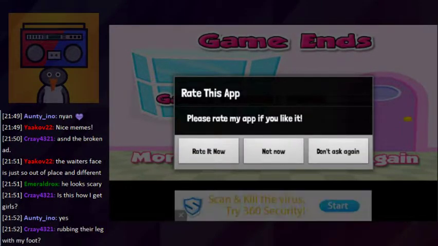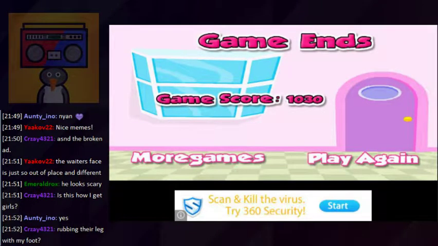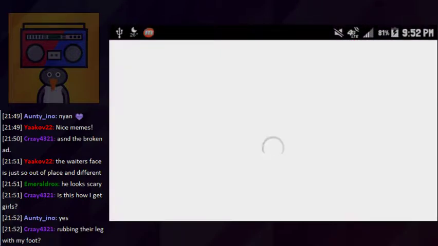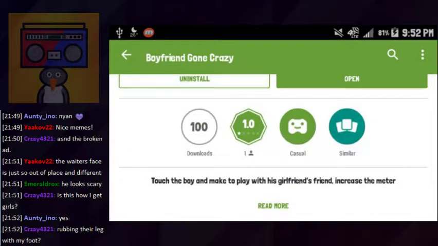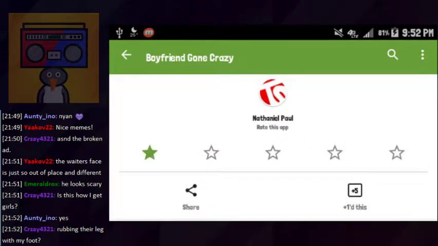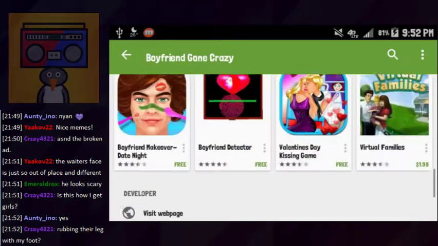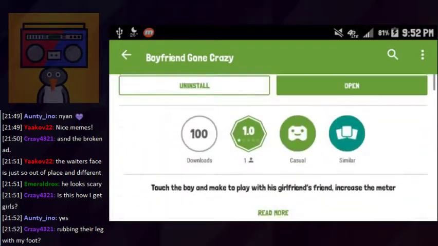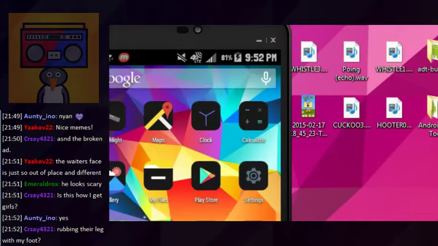Okay, game ends. Please rate my app if you like it. Yeah, I'll rate it. Why not? I will rate your game. You ask, so I'll do it. You ask nicely. Boyfriend. Well, I'm not the only one with the same opinion. That's good to know. That is very good to know. Let's see. The other person did not leave a review. Okay, so Boyfriend Gone Crazy.